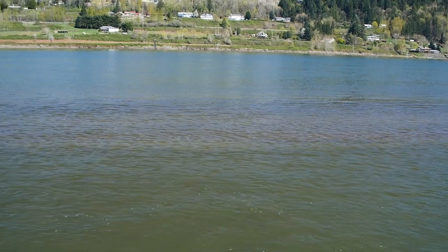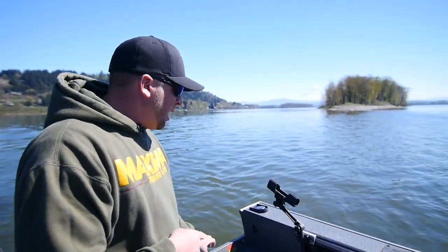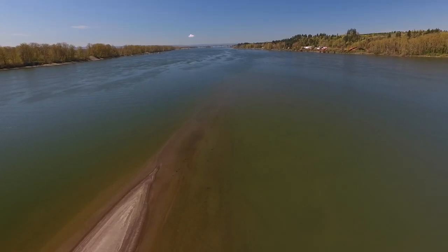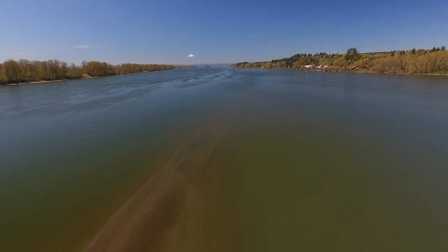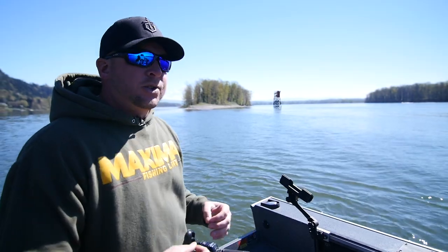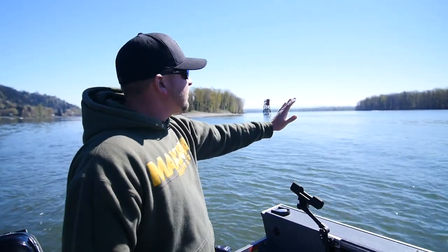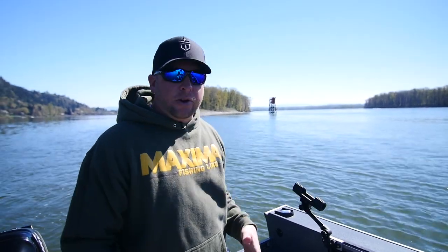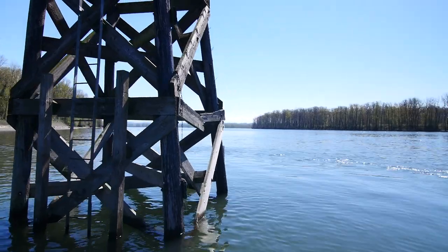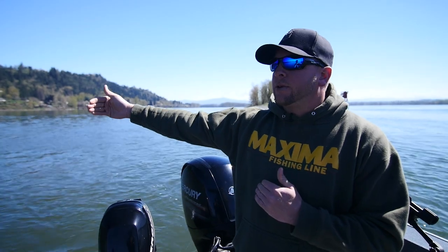So what you can see here off to my side right now is the bottom end of this island. And I'm only in about 2 feet of water right here. And it drops off immediately from 2 feet down into the main channel. So we're getting more current off the main channel side right now because we're in normal flows. So if we were fishing here today, we'd be fishing on the south side of this island on the channel side. During higher flows, maybe a little bit later in April and May, we can fish on this inside over here because it's gonna get more current and the fish will concentrate to the softer edges.